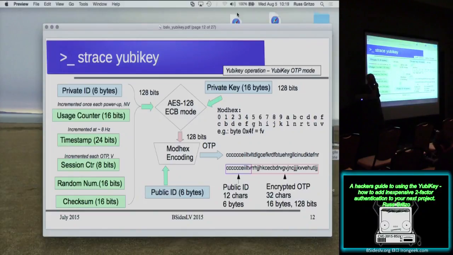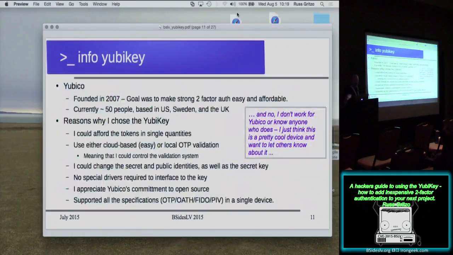Yes, sir. Could you talk about, you've referred to OTP mode a couple of times. What are the modes? What are the other modes? Well, I've kind of hinted at it a little bit. All of the other modes that it can operate in: it supports the Oauth authentication that I talked about, like the second or third of the different one-time password or two-factor methods. It supports that.